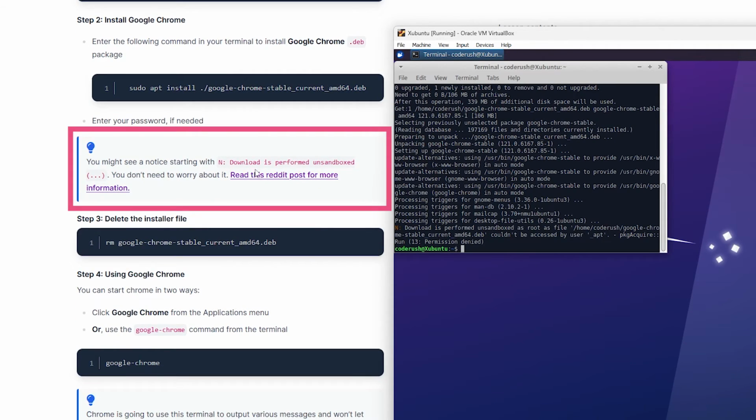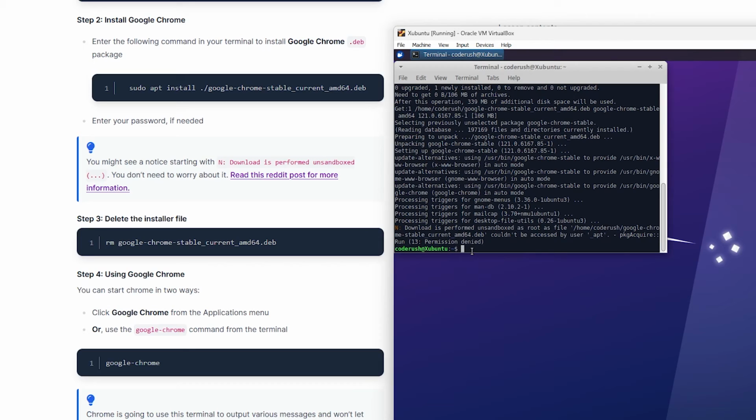You might see a notice starting with "download is performed on Sandbox." Yep. Okay, you don't need to worry about it. I'm not gonna worry. It's already too much in this video. Now I have to delete the installer file. So, we've downloaded Google Chrome.